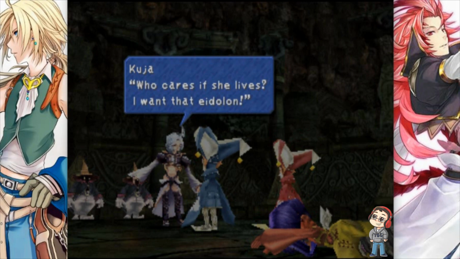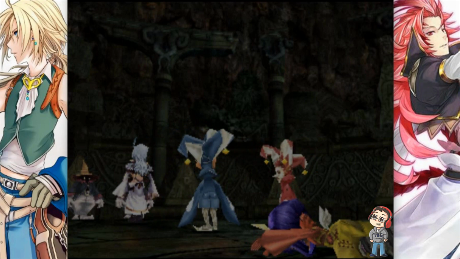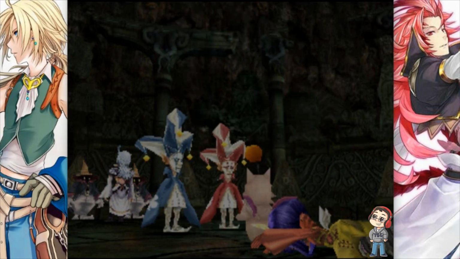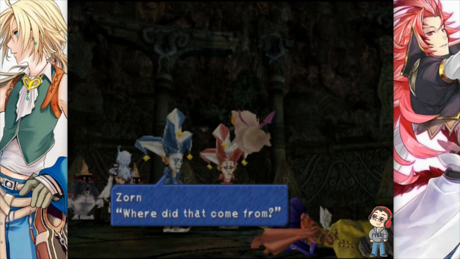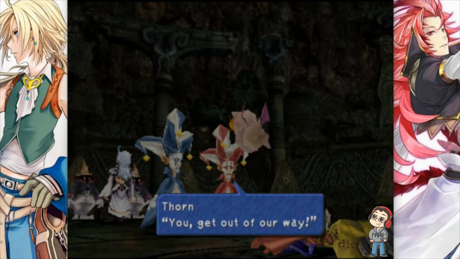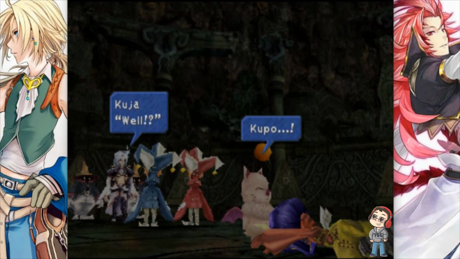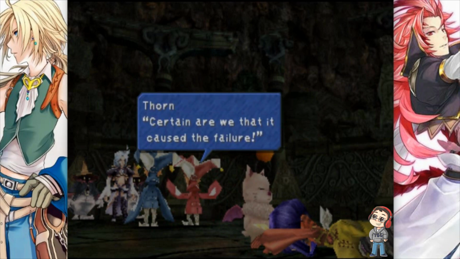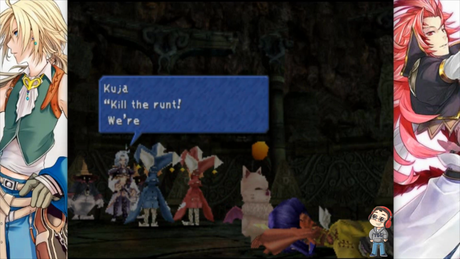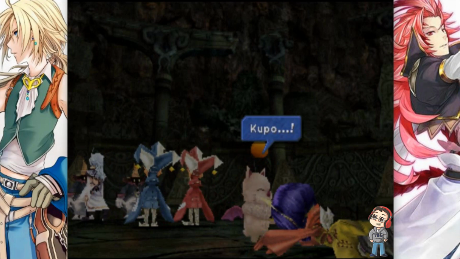Wow! So you're willing to kill a little girl just to get what you want? Damn, you are so weak. And a bastard. Ah, not so fast! Mug! Kupo! Where did that come from? Her dress? You, get out of our way! Master! Well? Kupo, her pet Moogle is interfering with the extraction process. Certain are we that it caused the failure. Kill the runt! We're running out of time! Can never hire good help.